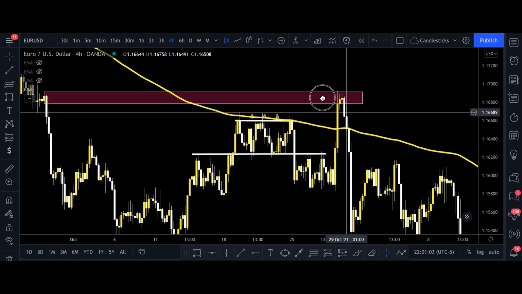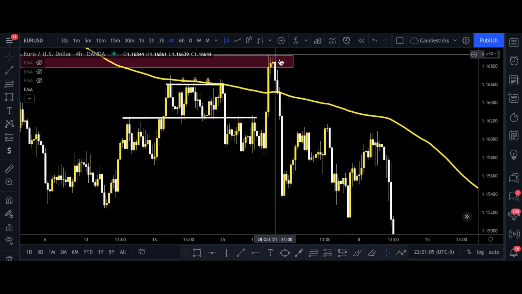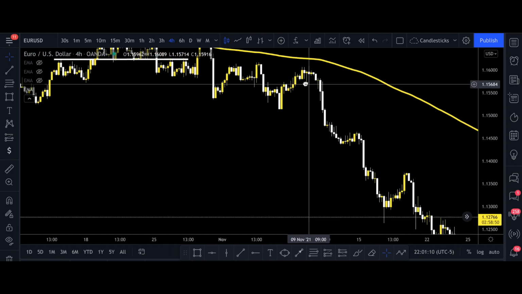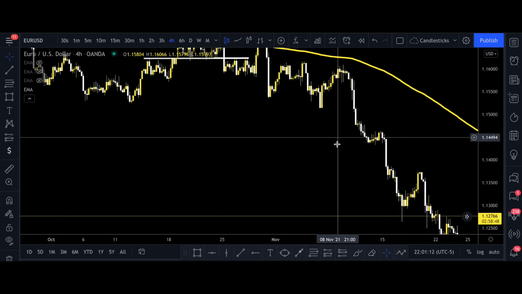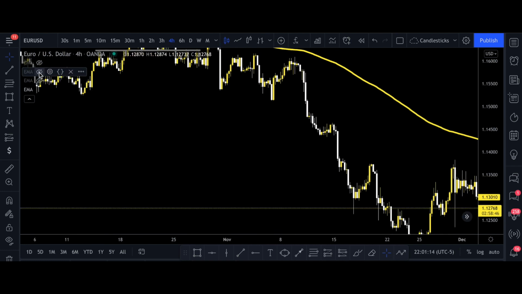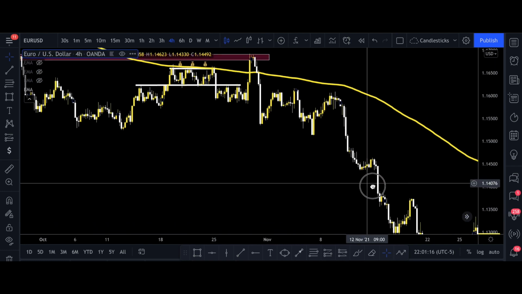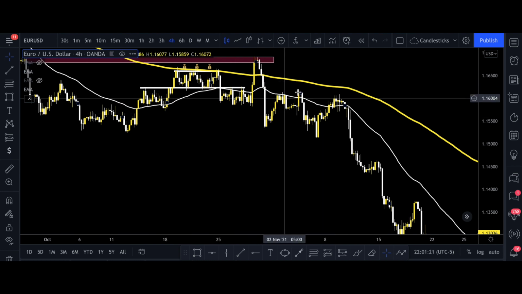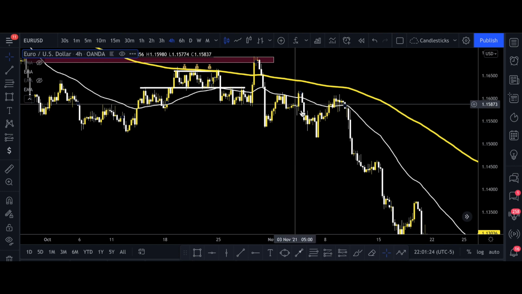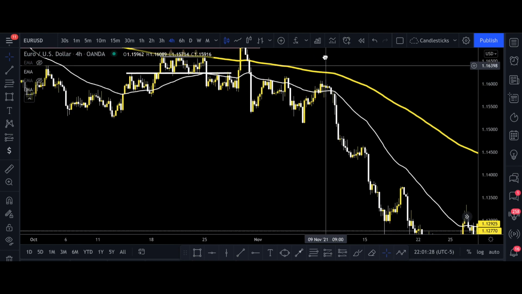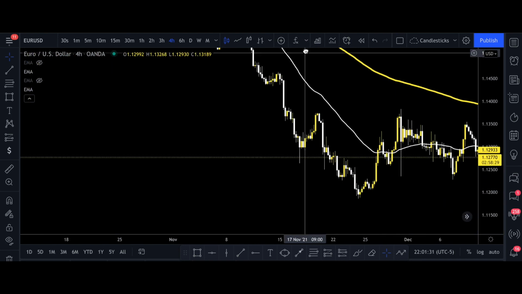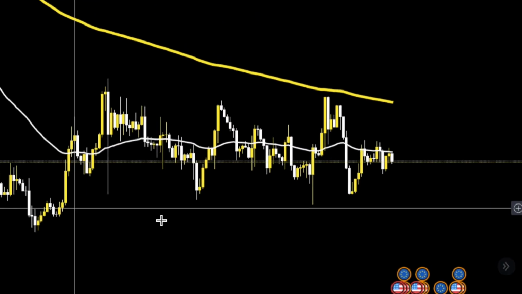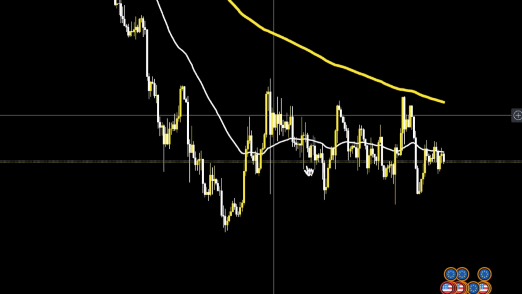So you take a look at an example like this, it would push out of there, but then look what happened. It melted off, and then it just kept going and going and going. It came in, it fulfilled what it needed to do, it mitigated all of those stop losses, and then you can see it just continued to sell off. And if you take a look at these different areas, if we were to go ahead and add that 50 on, you can see that it's respecting that, right? Same thing, price pushed down, came back up, tapped into this level of supply, melted off, came all the way down here, and we can see now in recent price action that we're ranging again.